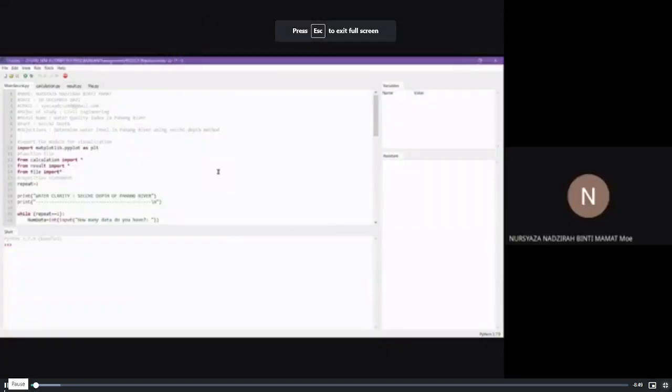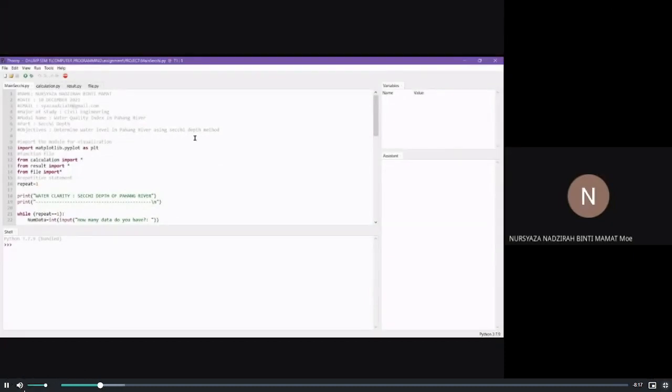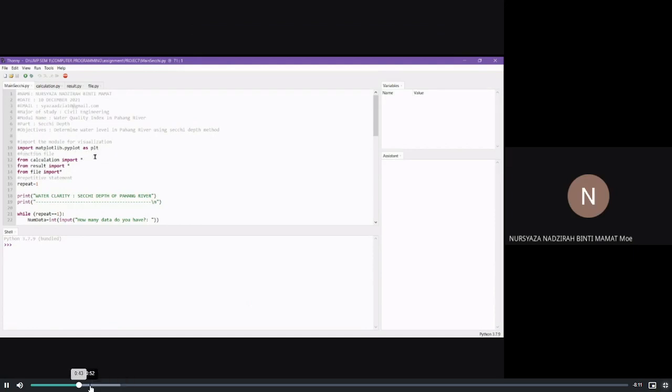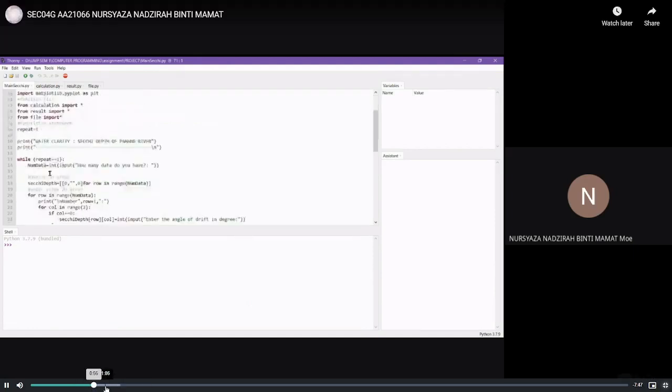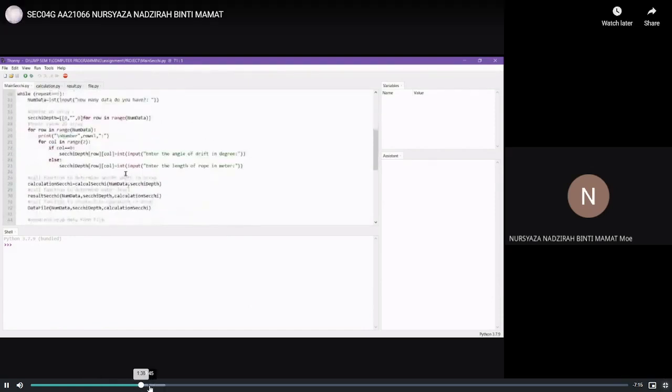Assalamualaikum warahmatullahi wabarakatuh. And good afternoon to Malaysia CGF method. First, import the model for visualization, and title. Then use repetitive statement. Array for call. Kena laju-laju sikit.